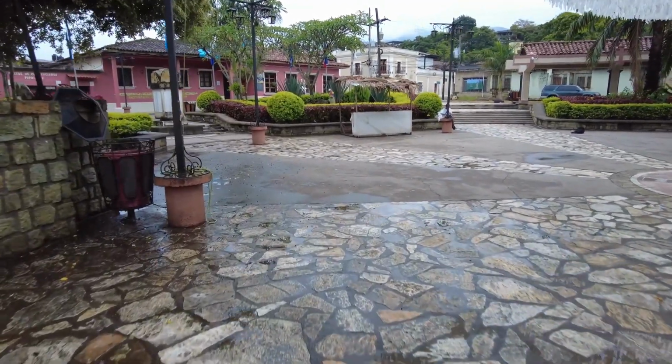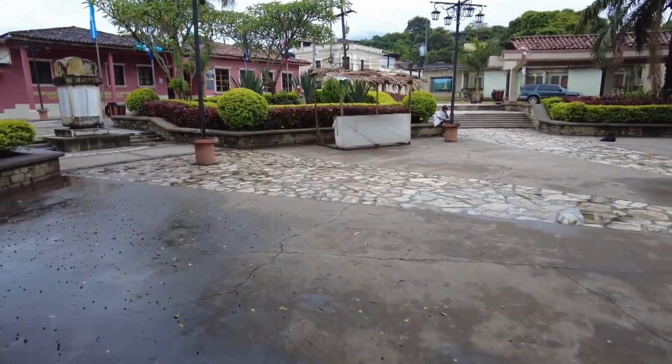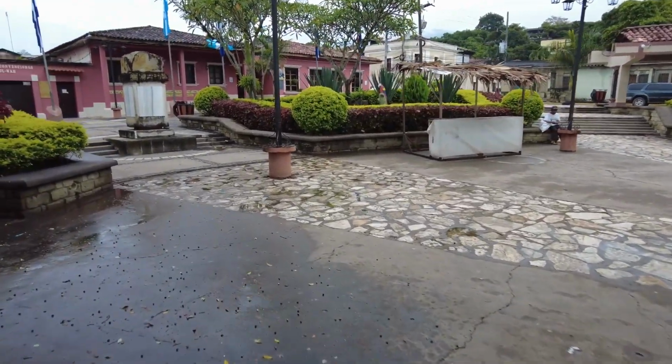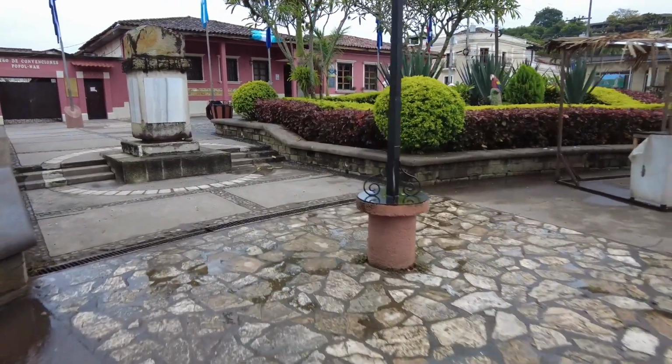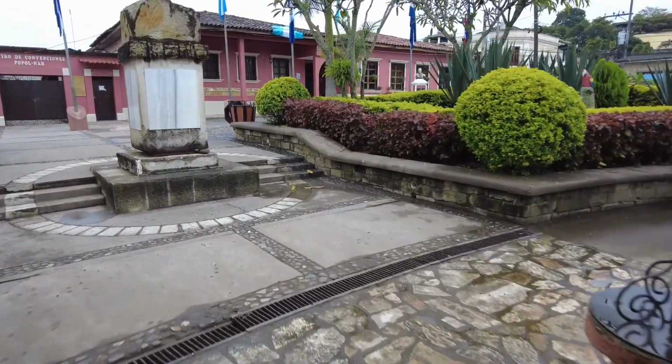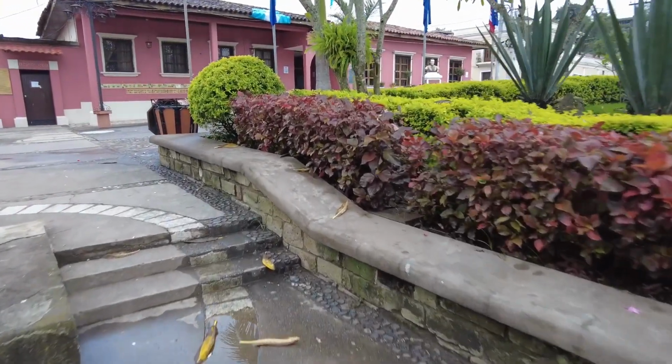So, and then again, we're out here mainly because we're going to go to the Copan ruins, which is a Mayan ruins. What the Mayans built is what's left of it, and we're going to be checking that out. You guys will be getting footage out of that. But again, like I've always said, it's my vlog channel, and kind of filming this, and in between we'll talk about some cars.